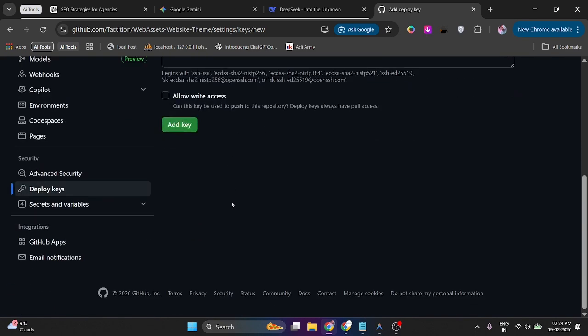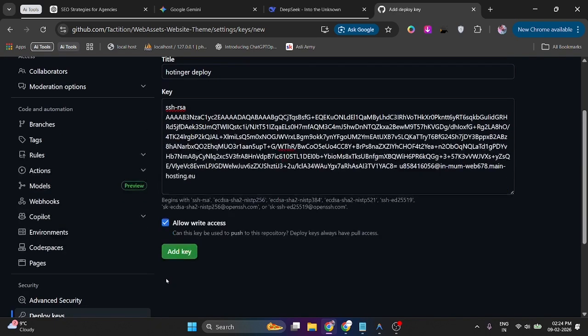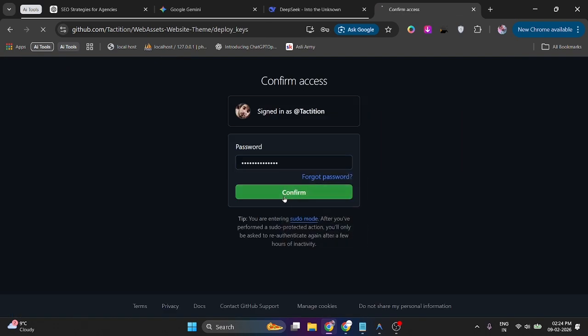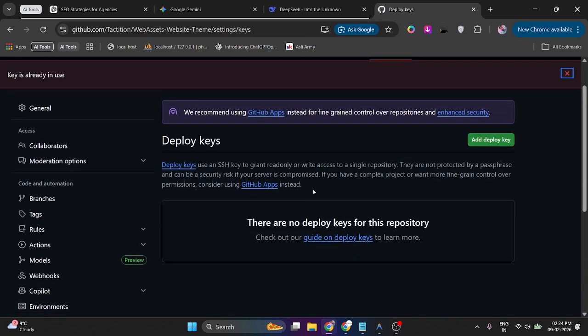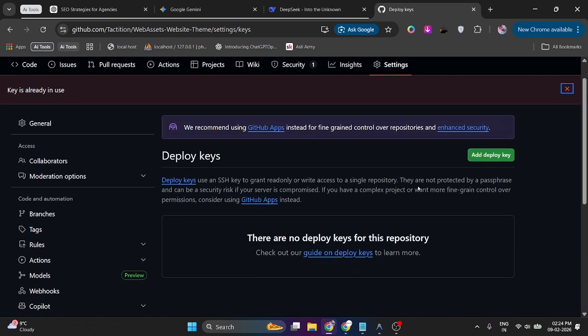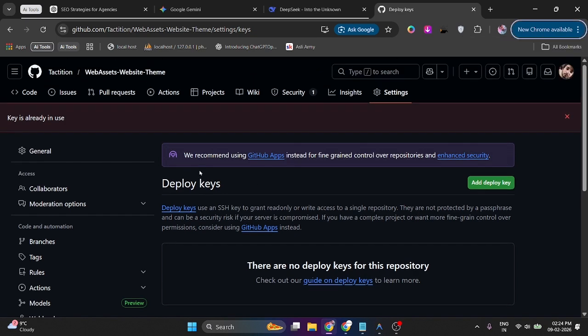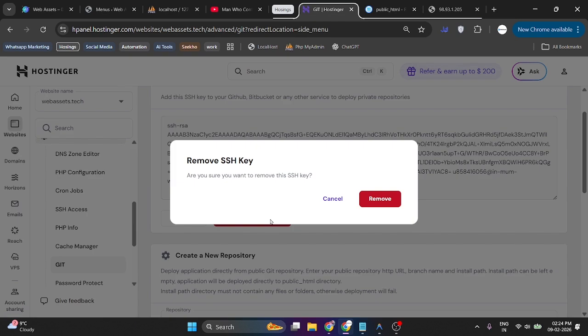In my case it will be deploy key, and you will check this option and add key, and then you might be asked to give your password or anything. It is saying that I have already used something. Let me change the deploy key here.